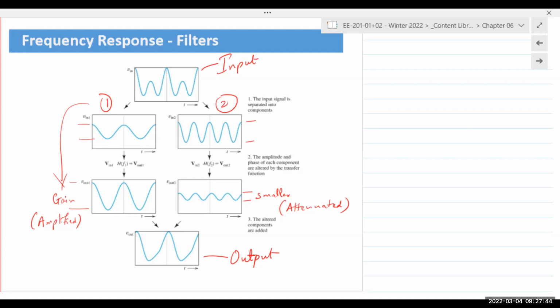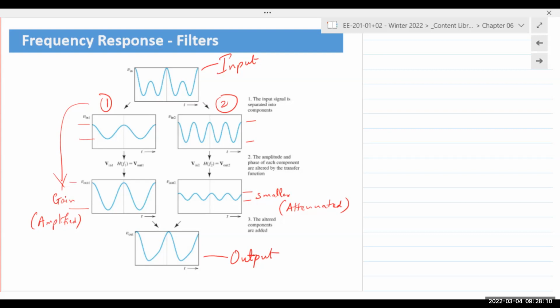Separating it out. So any signal, meaning any kind of time-varying AC waveform, whether it's a square wave, rectangular wave, or arbitrary, doesn't really matter what kind of shape it is. We can use mathematical techniques and show that each waveform can be broken down into numerous components, and each one of them is a sinusoidal waveform.